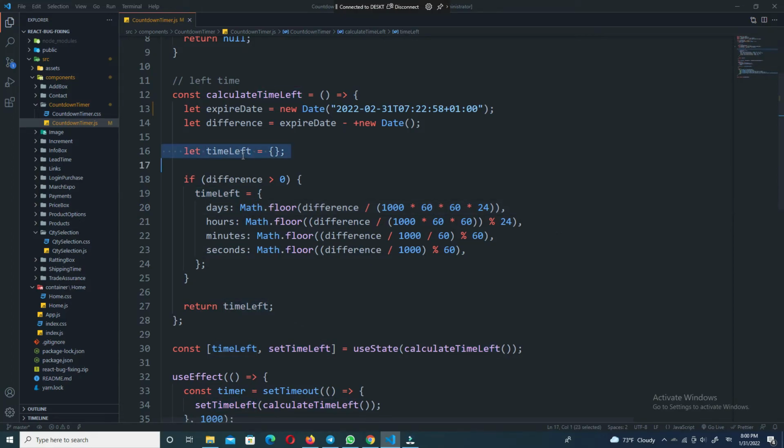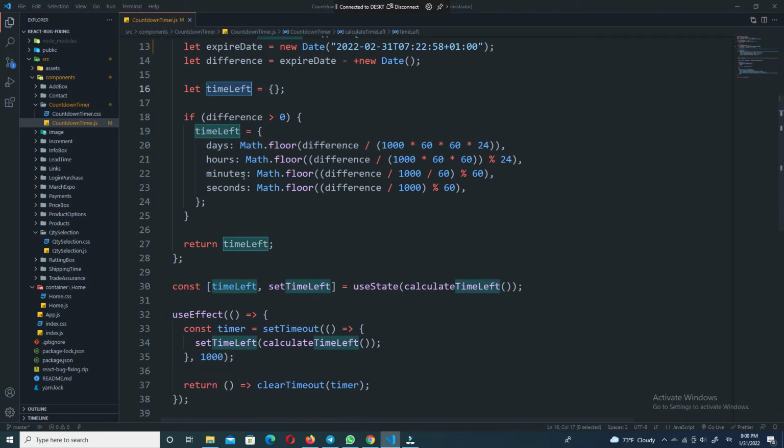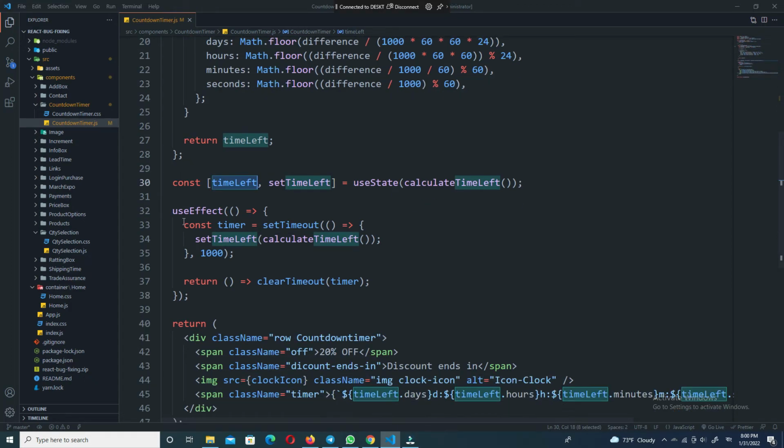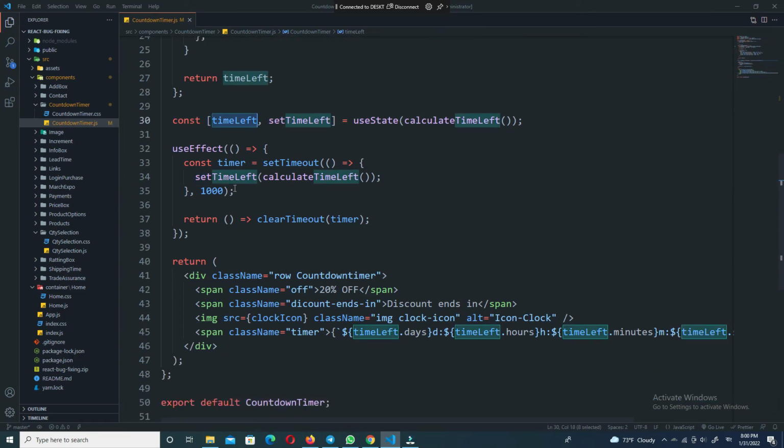We are storing that in our time array or object, whatever you call it. And here we have useEffect, so we are calling this every 1 second. With setTimeout every 1 second, we are setting the new time left. So every 1 second this variable's value is changing.